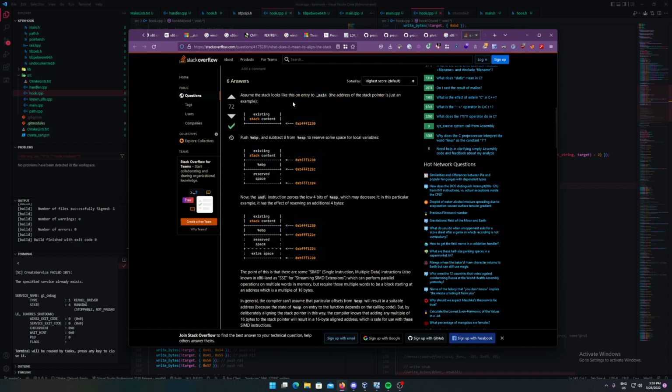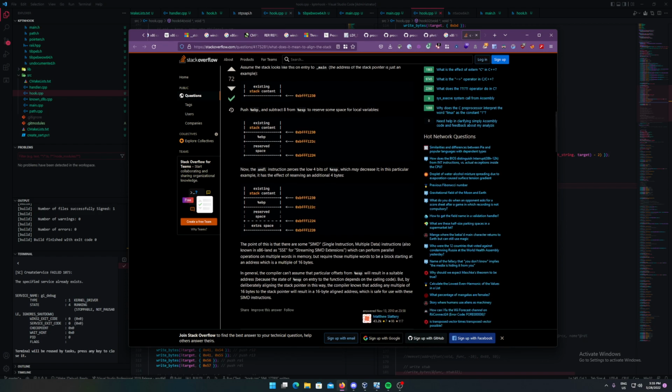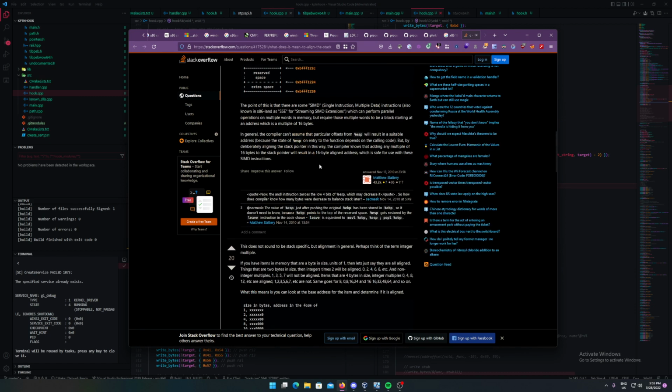The stack looks like this on entry to main. Wait, what?